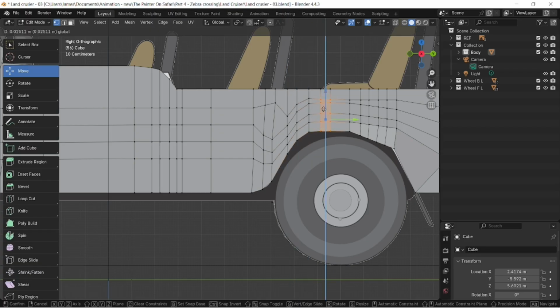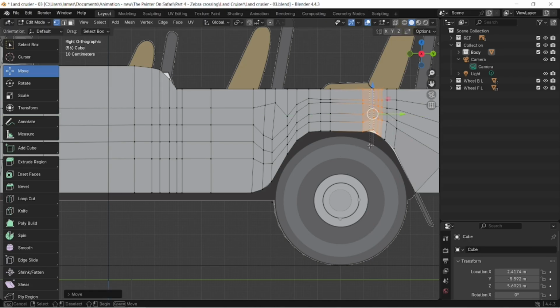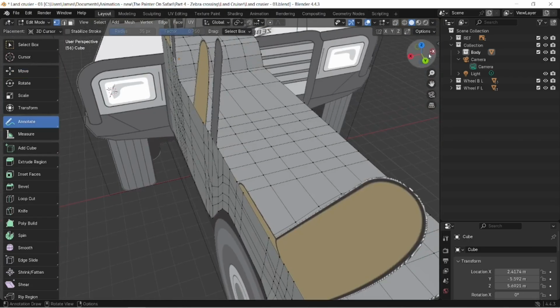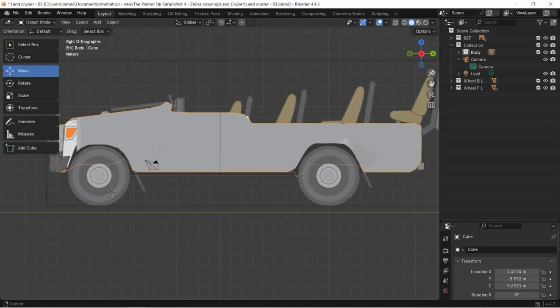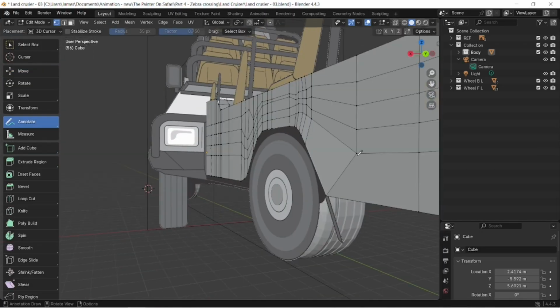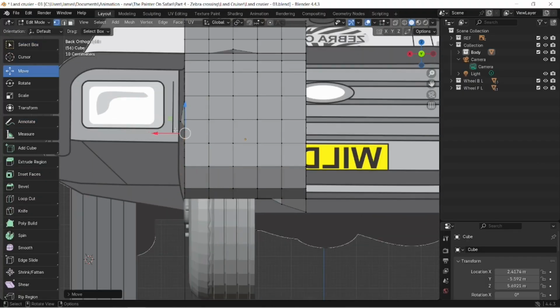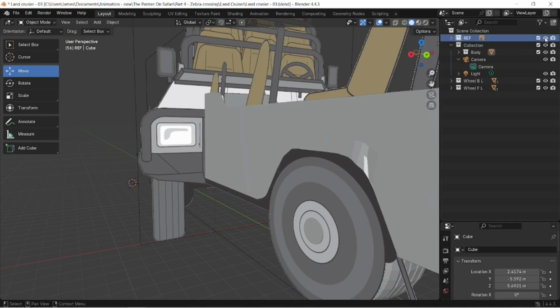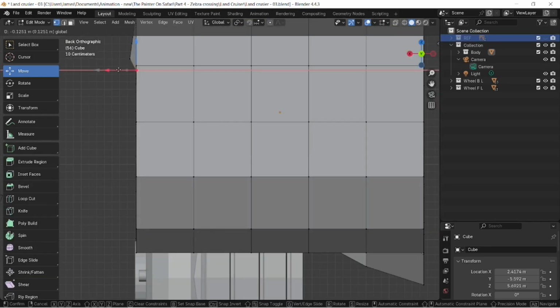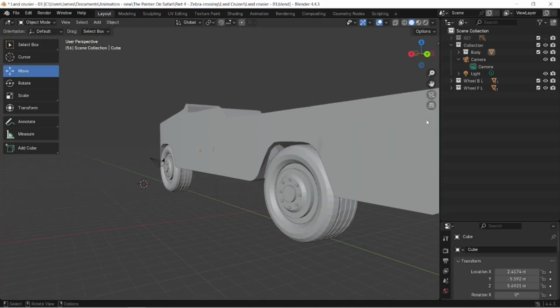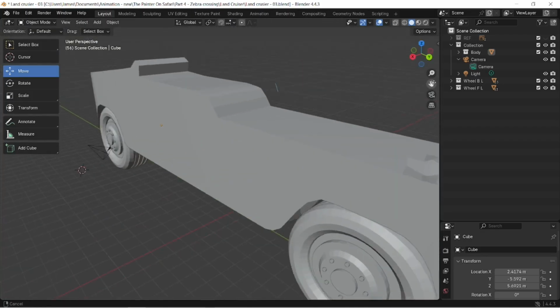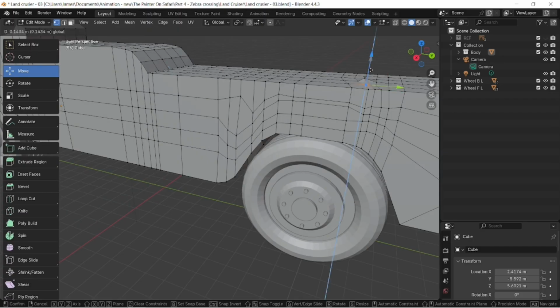Blender I found is a lot easier than I expected. I've used it once or twice over the years, but I haven't really done a lot of modeling, nothing serious. So this is really my first time in a long time to come back and do some modeling. I'm sure I'm missing a lot of the tricks, the shortcuts or whatever, and I'm sure I'll learn more as I go along. But I'm finding it very intuitive, and it's surprisingly easy to model with. So when I get to the animation part, we'll see how that goes.